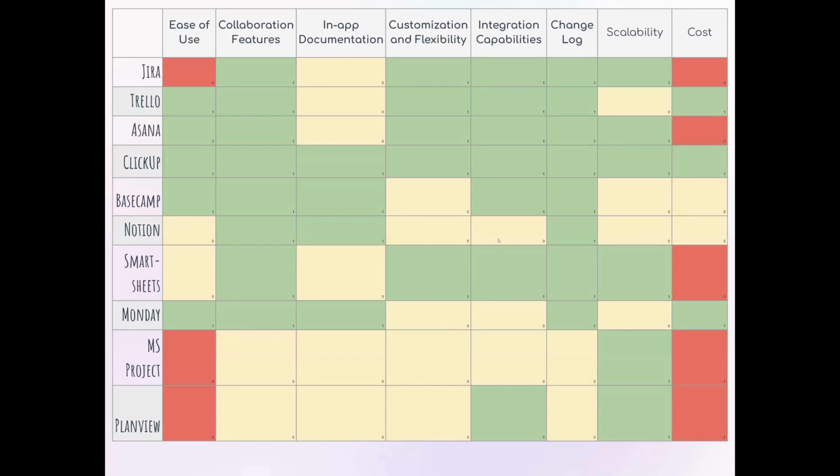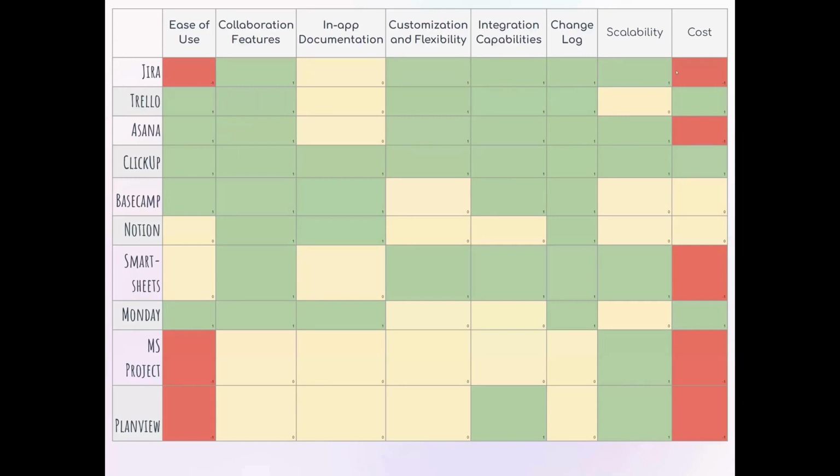As far as integrating, a lot of these do integrate well with a lot of other SaaS tools, a lot of other on-prem tools that you would in the olden days use a CD to load onto your computer, those kinds of apps, so that you can communicate outside of the project with those tools. As far as change logs, some of these don't make it as easy to see, but all of these, because they're SaaS products, do have some level of audit trail to see who did what within your system.